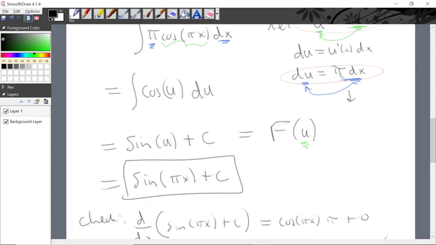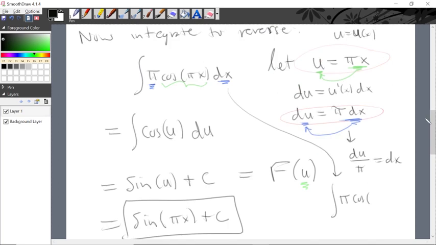If du is equal to pi times dx, notice that that means that du over pi is equal to dx. And then if we went back to the original integral, and if we chose to replace it that way, then the original integral we had pi, and then we had cosine of pi x, well, that was what we chose u to equal. So, of course, that gets just replaced by u. And then the original dx can get replaced by du over pi.